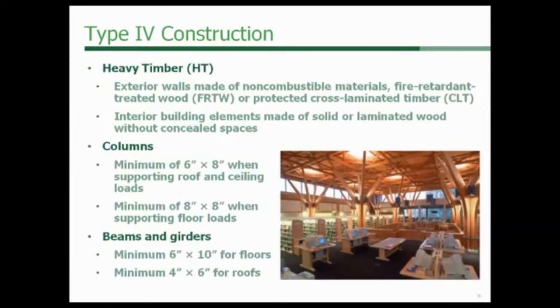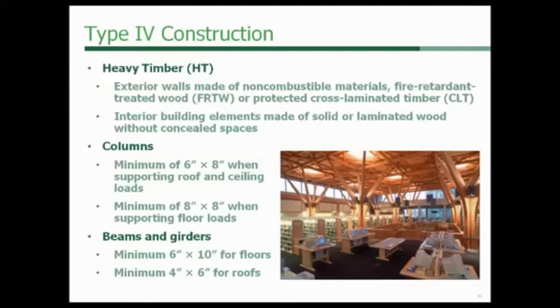Type 4 construction. Type 4 construction is getting a lot of attention these days. It is heavy timber. You can refer to type 4 as heavy timber construction. One of the distinguishing features of type 4 heavy timber is that the exterior walls must be of non-combustible materials or fire retardant treated wood traditionally. And under the 2015 code, now they can be something else, and that is cross-laminated timber. And I'll talk specifically about cross-laminated timber in a moment. It is protected cross-laminated timber in the exterior walls, meaning it is covered from the exterior.